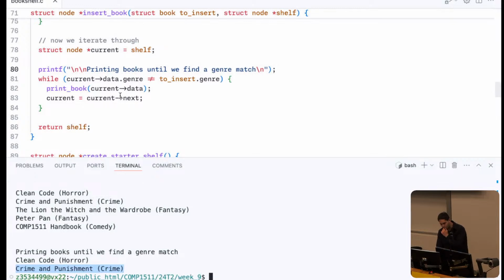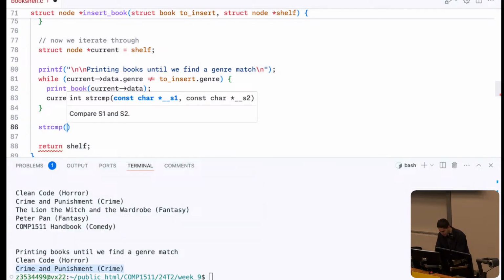So why don't we just do this for now? Once we get to the right book, why don't we just do a single comparison just to check that everything's working? It's strcmp, I think. We give it the two strings.